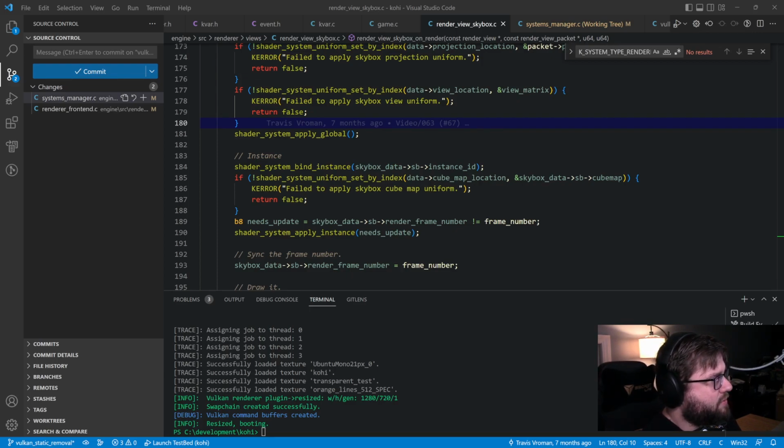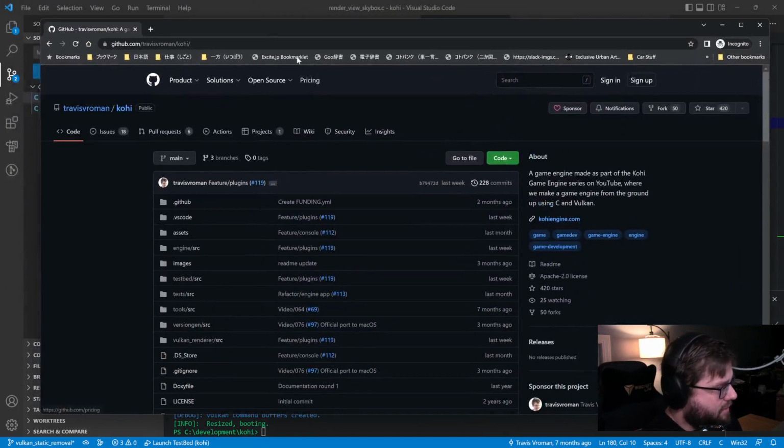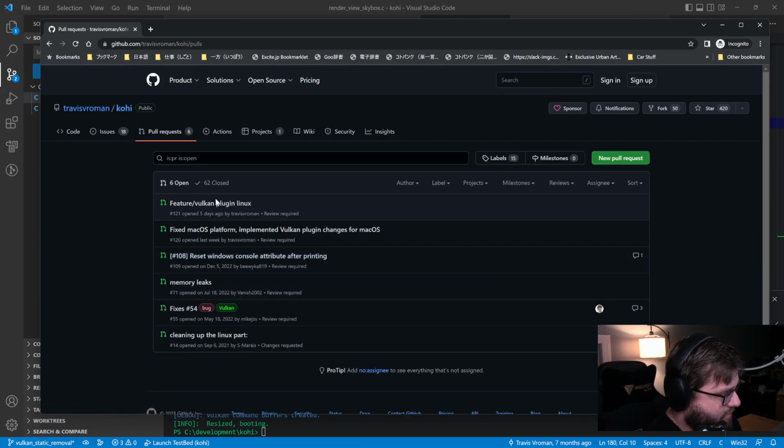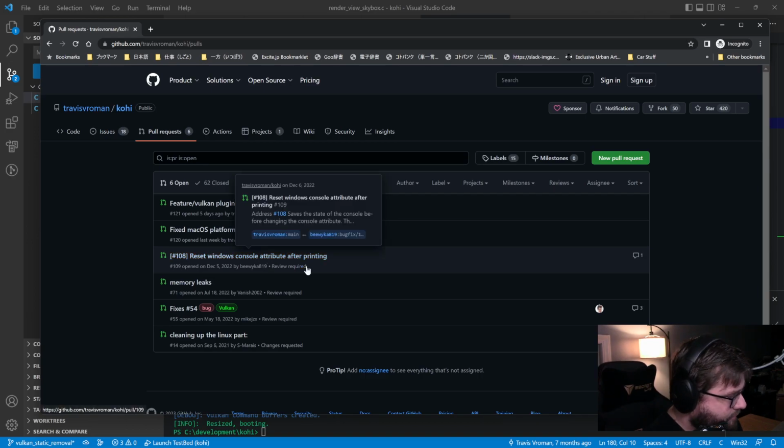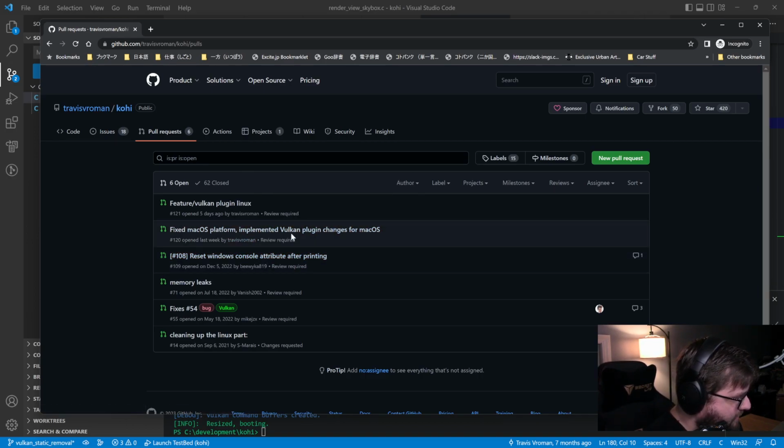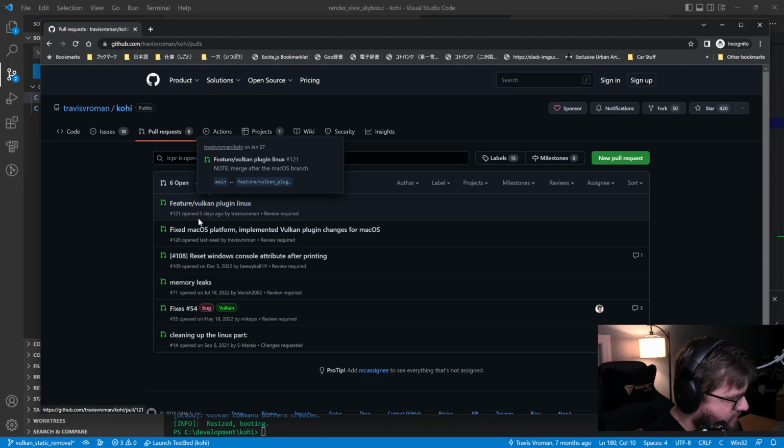Before I go, though, I do want to quickly go over one thing. So let me pull up the repo real quick. All right. There are 2 pull requests that I'm putting in. And I'm not going to do this on stream because I'm not logged in here, but basically we have this Vulkan plugin for Linux and Vulkan plugin for the Mac OS.